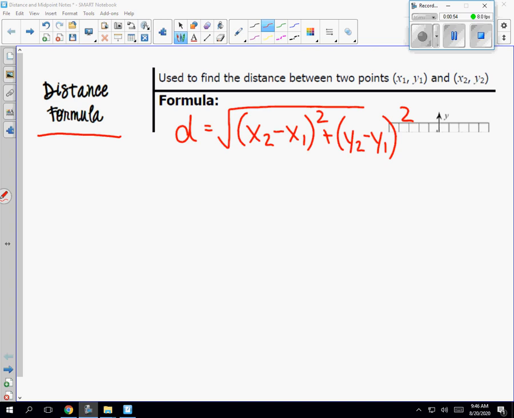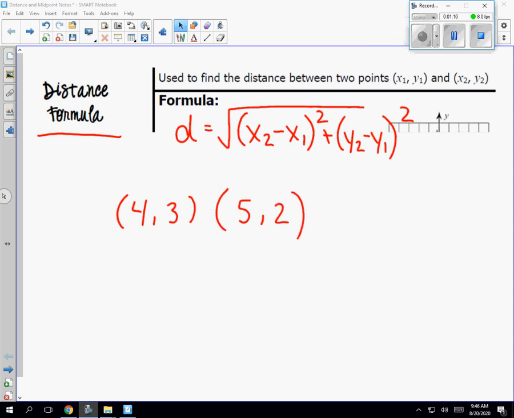So with distance, you're going to be given coordinates. Coordinates are on a coordinate graph. We'll look at that in example 1. But with these, say I have the coordinates 4, 3 and 5, 2. Always label to help you. So we're going to name the first coordinate. This is your x value. We're going to name that x1 and y1, and x2 and y2. And then all you need to do is plug them back into your actual equation, and that's literally the distance formula. So we are going to practice.